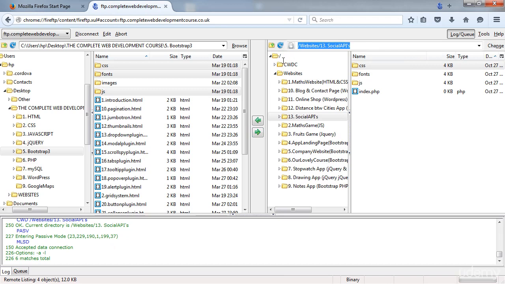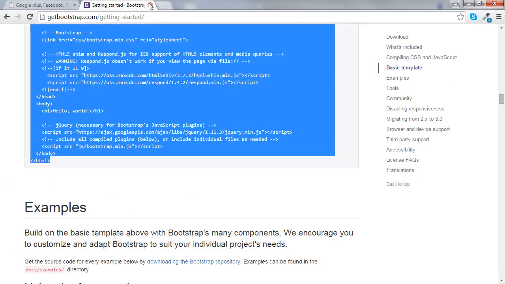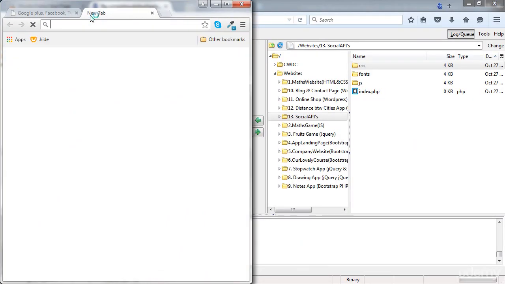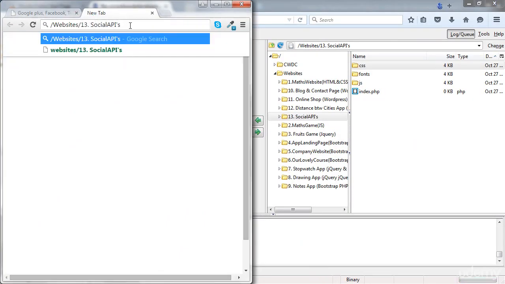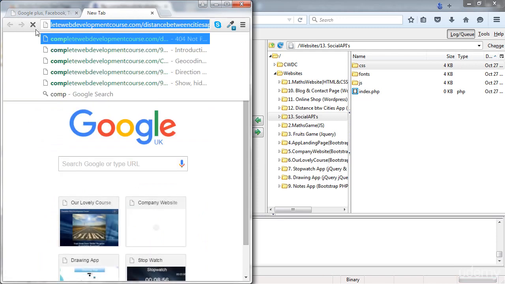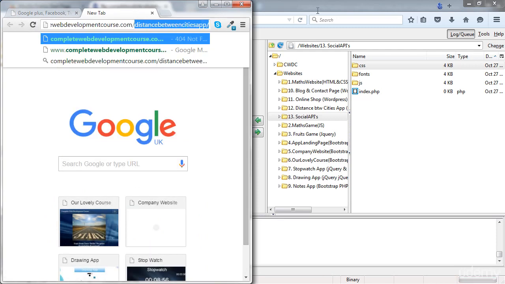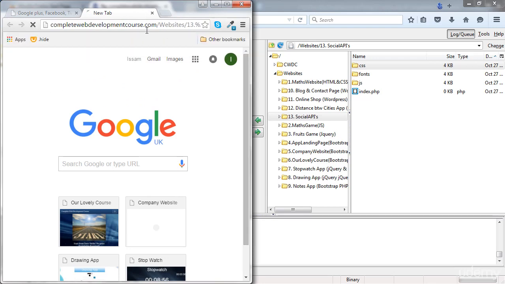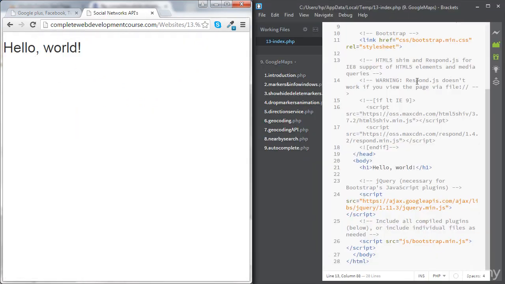Okay, now let's copy the directory and open the page on our browser. Okay, now we can see the template.